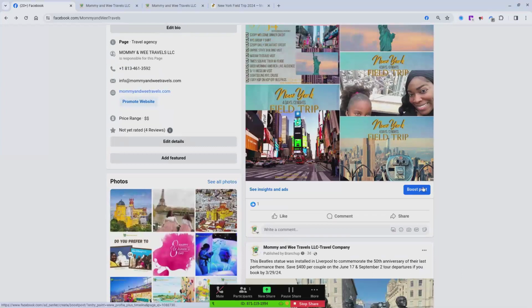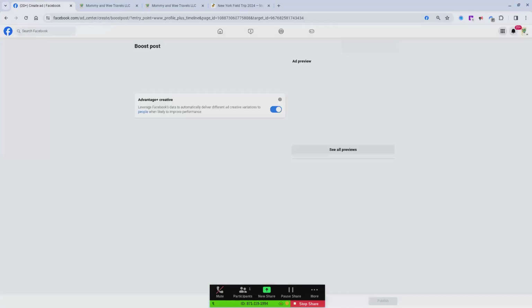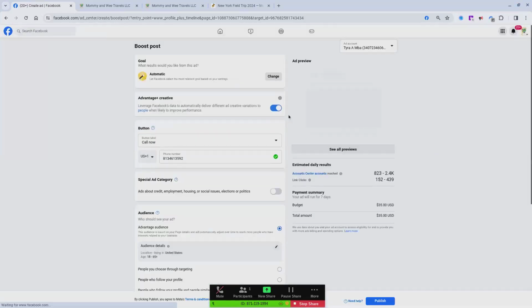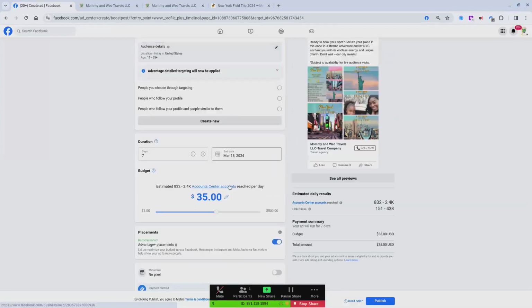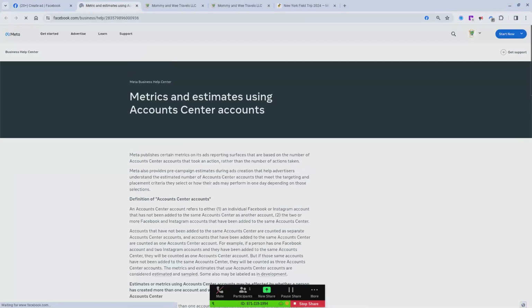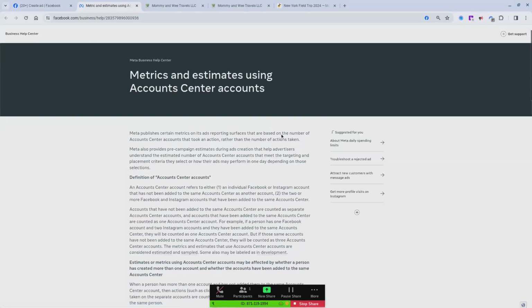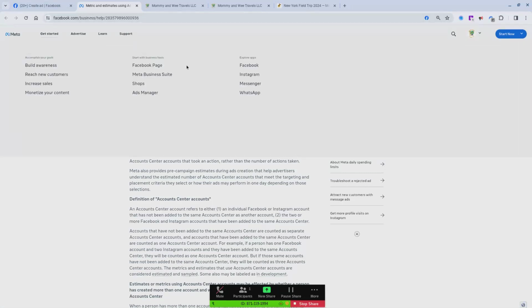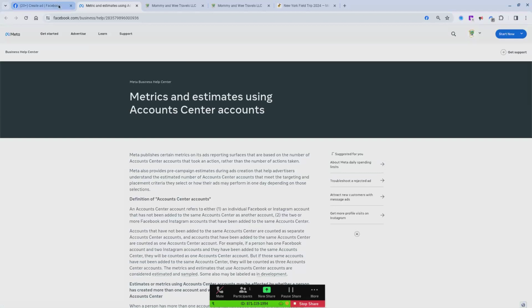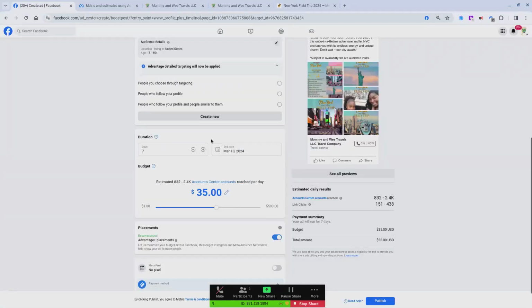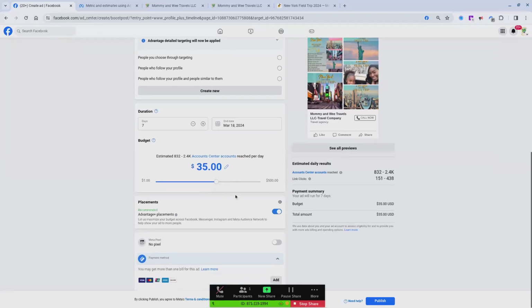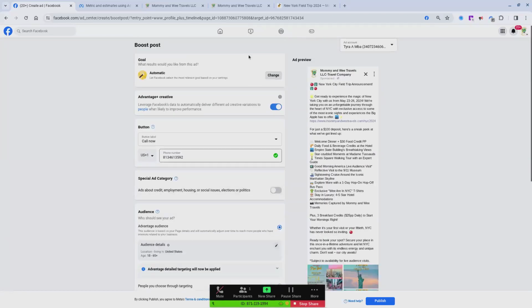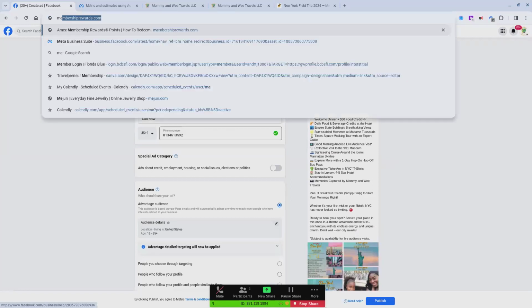It's probably going to tell me I already have a post that I boosted. Let's see. Okay, right here. Now, you know what? Let me log into Meta. Yeah, I should be able to fix what I did.